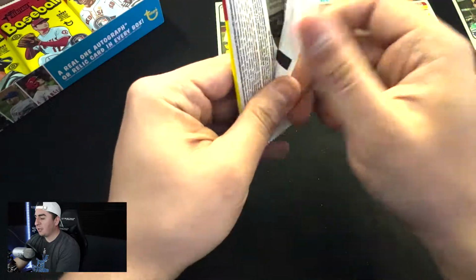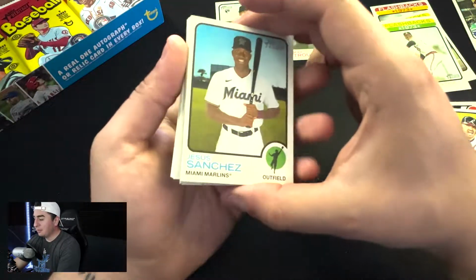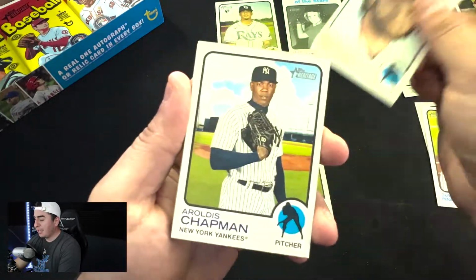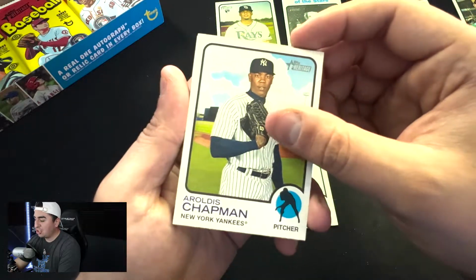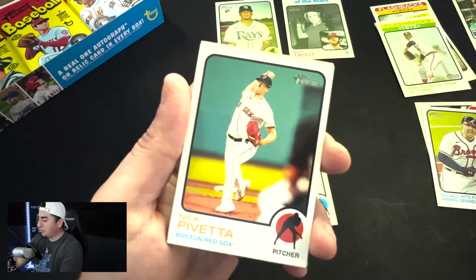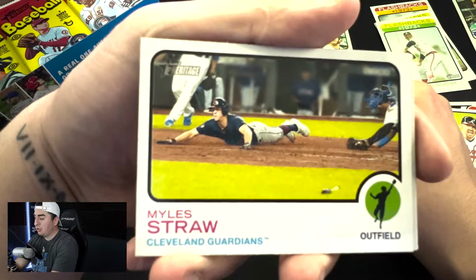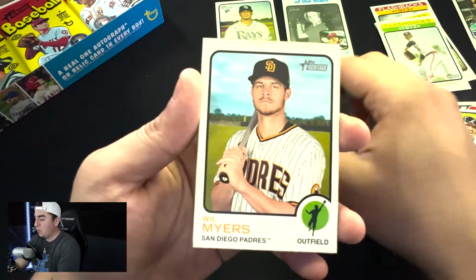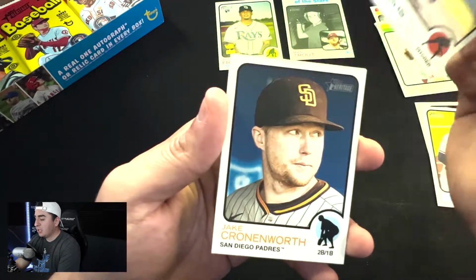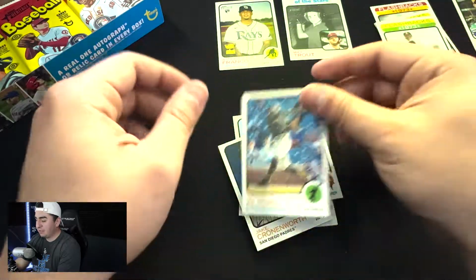Those are two good cards right there. Finally got our Franco and a Trout. Nice photo of young Trout there. Jesus Sanchez, Marlin. Sean Manaea from the A's. Chapman from the Yankees. Shane Baz from the Rays, rookie card, put you in the rookie pile. Nick Pivetta, Red Sox. Myles Straw, Cleveland Guardians. Will Myers, Padres. Jose Berrios, Blue Jays. Jake Cronenworth from the Padres. Anthony Alford from the Pirates is going to end that pack.